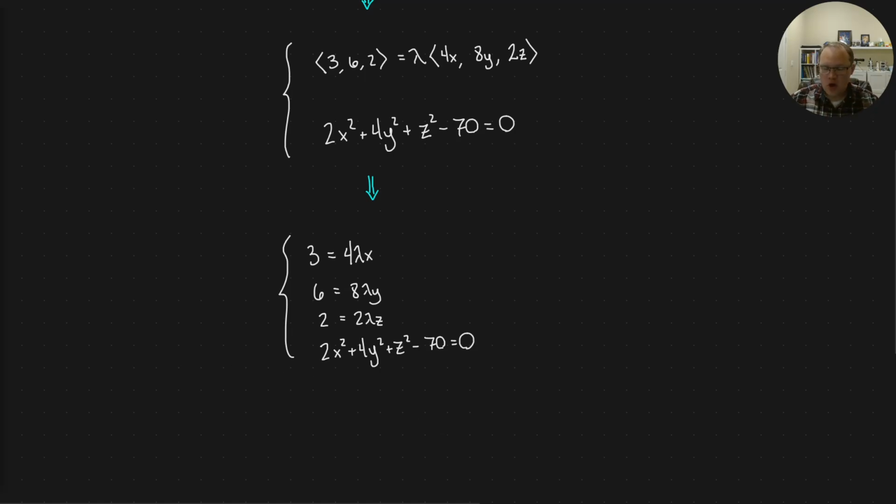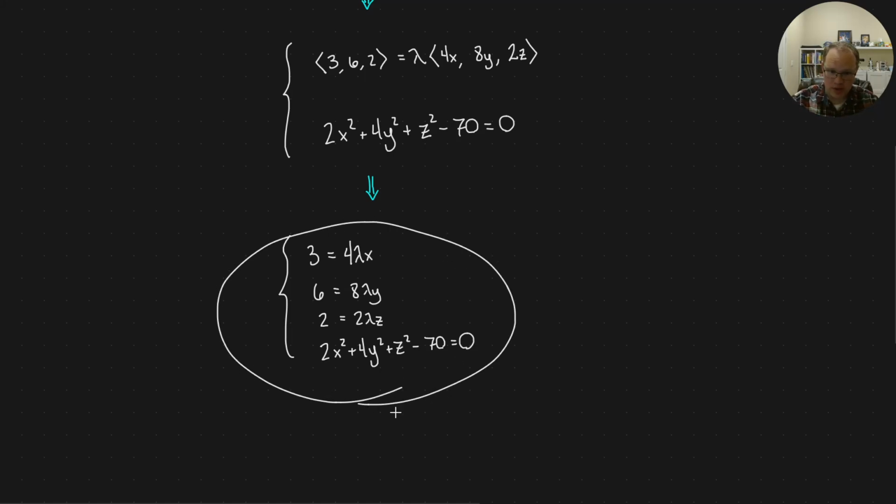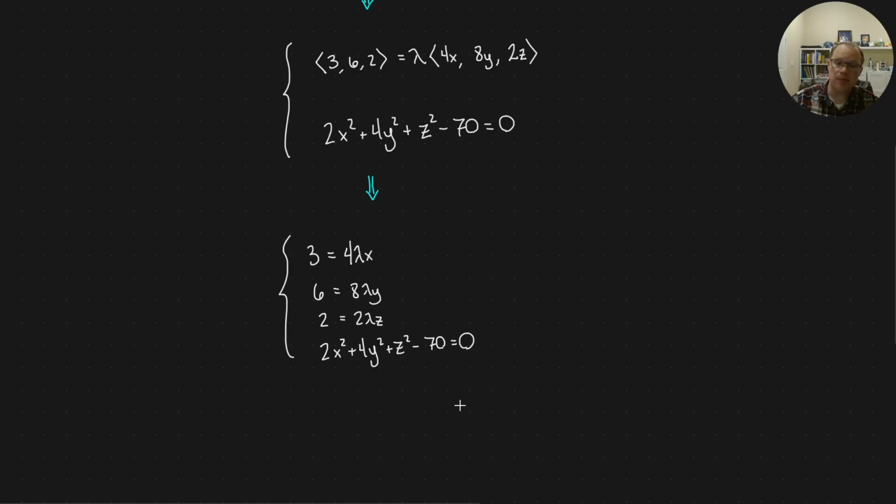Okay. Notice that we now have 4 equations and 4 variables, right? Compared to the last couple examples where we had 3 equations with 3 variables. I'm going to approach this starting off pretty much the same. I'm going to assume, wait a second, I forgot to move the 70 to the other side.